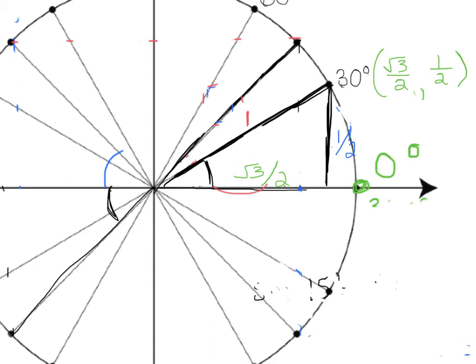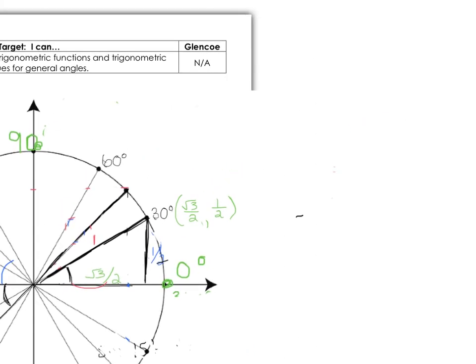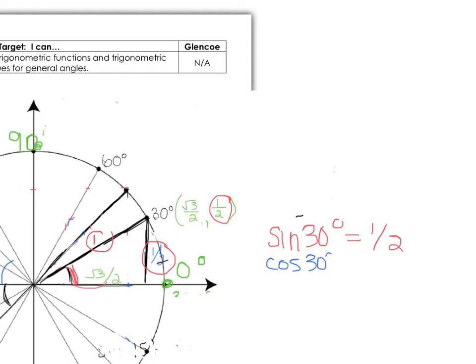Once again, let's think about how this is connected to SOHCAHTOA, sine and cosine here, okay? Zoom out, go over here. So 30 degrees is this angle here. We're looking at the sine of 30 degrees. That would be the opposite over the hypotenuse, which is 1/2, which is once again why the y-coordinate is going to be our sine value. If we're looking at the cosine of 30 degrees, that's going to be my adjacent over my hypotenuse, which is why it's going to be radical 3 over 2. So once again, that's just a reminder as to why x is going to be cosine and y is going to be sine.